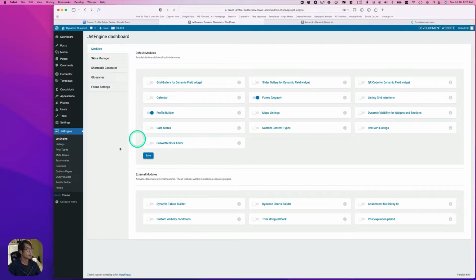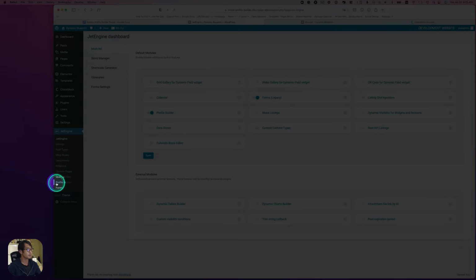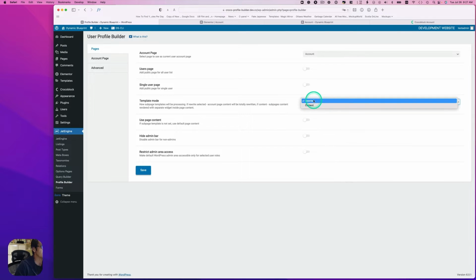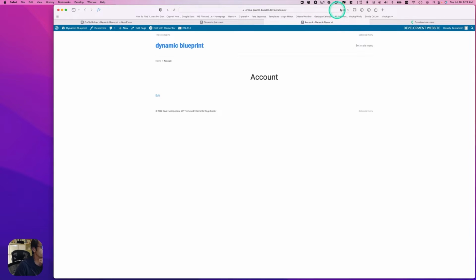All right, go to profile builder here. Template mode: if nothing is selected, select rewrite and hit save. And then just go back and refresh that page. Okay, now you see the form here.